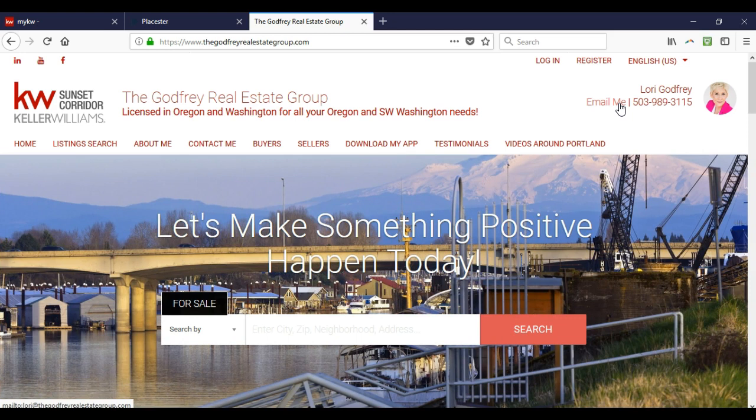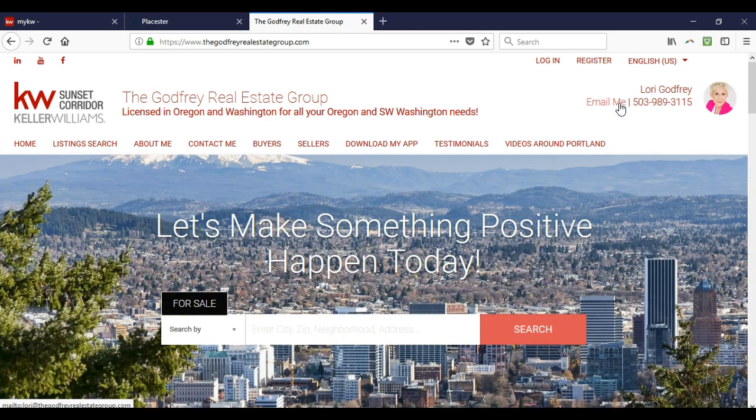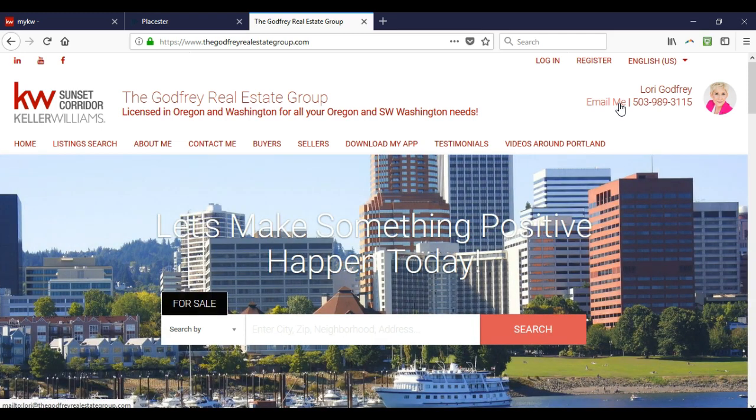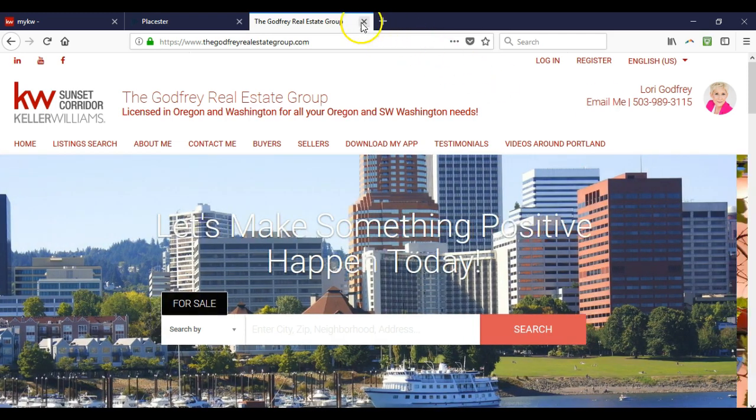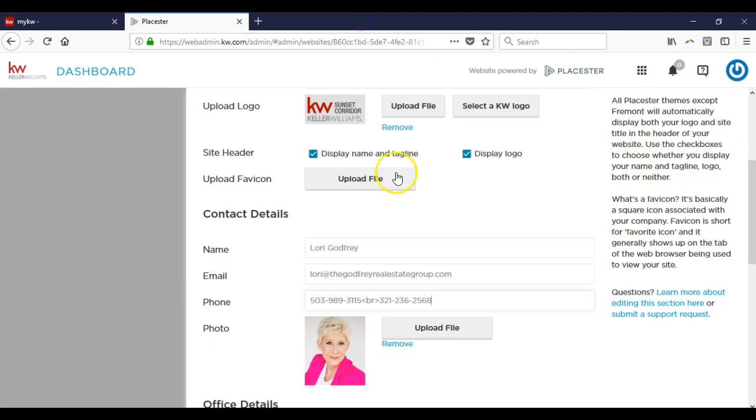Lori@thegodfreyrealestategroup.com. Now, that's going to be based on how your web browser is set up, so this is different for each person viewing your site, each client on your website. So if you don't want to confuse them with that, that's perfectly fine. Then you could just take that down and leave the phone number option up here too. Or of course, if you do want to add your email address underneath your phone, then you could add the BR option for that break and add that email address too.